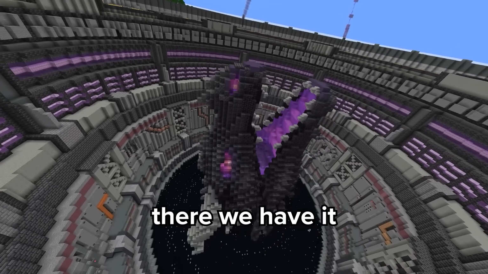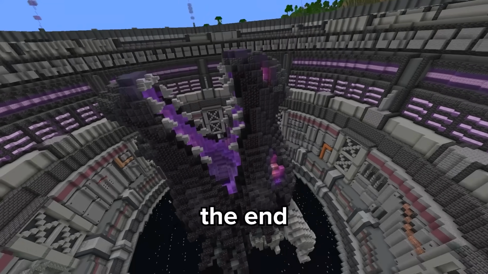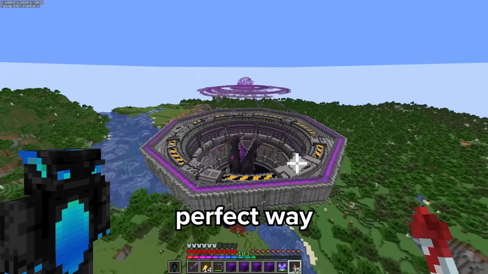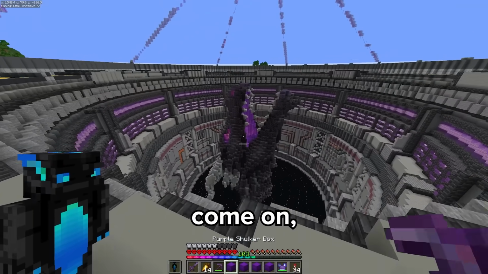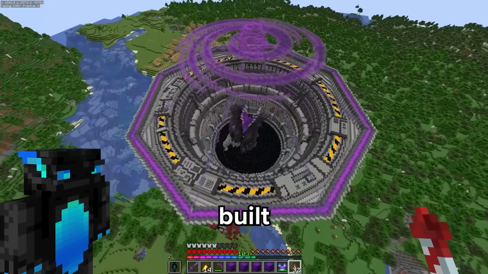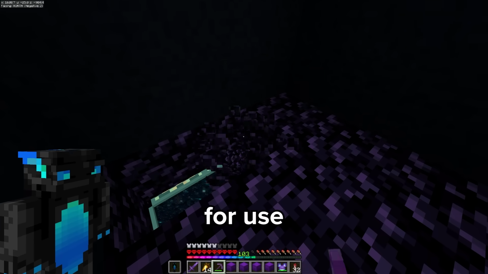And boom, there we have it, a giant dragon head bursting through the portal, trying to escape the end, or I guess retrieve this giant end orb that has already escaped. But I think that's the perfect way to finish the build. I mean, come on, this thing looks insane. And this portal's got to be the best thing I've ever built. Look at the design on this. I guess now's a good time to open up the end portal for use.